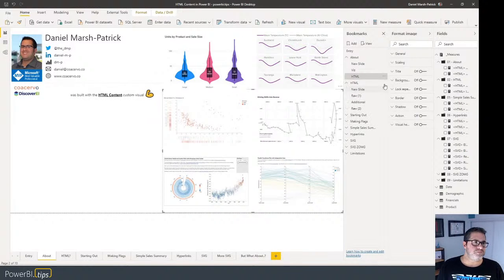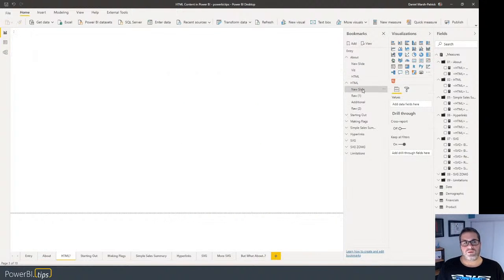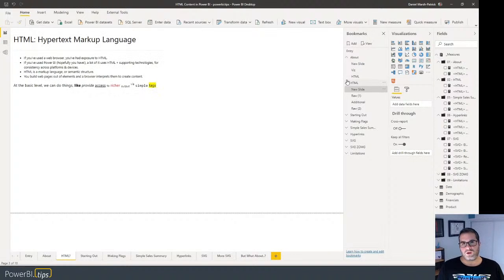With the HTML Viewer, you could drag columns into the visual, and Power BI would try and render it. It hadn't really had any updates for a long time, and then recently it mysteriously disappeared. No one really knows why, but it just disappeared. A lot of people relied on it, and people like David Eldersveld were really cool in helping people understand how they might rip that out of old reports so they could still continue to use it.